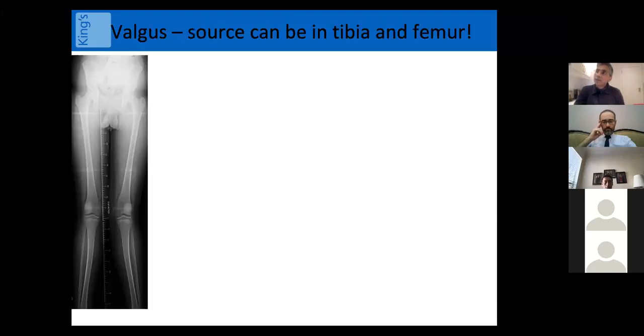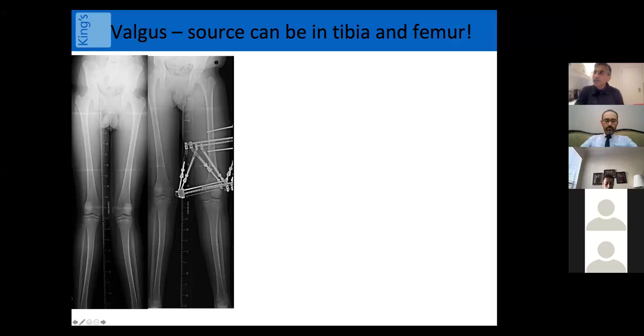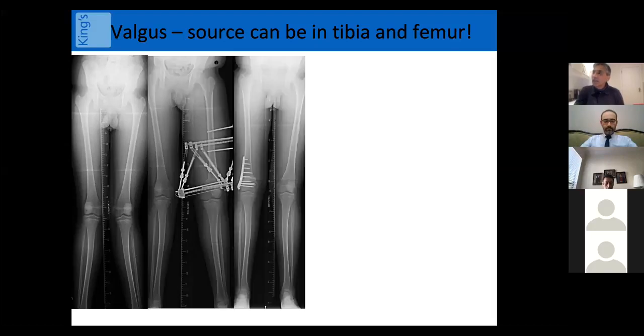So remember, it's not always in one bone. It could be in multiple bones like tibia and femur. Here I started off very naively thinking that it was the distal femur, because the child was too tall and we couldn't get his bottom, and I didn't do the analysis properly. I started off with distal femur, corrected with a frame on one side, plate on the other side. This time it was opening wedge.